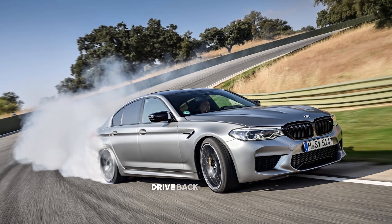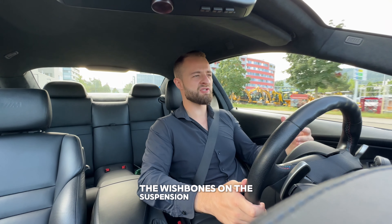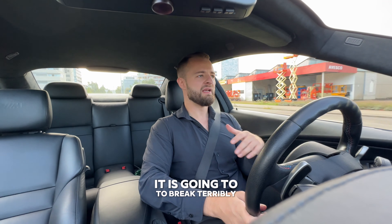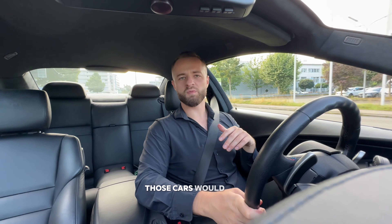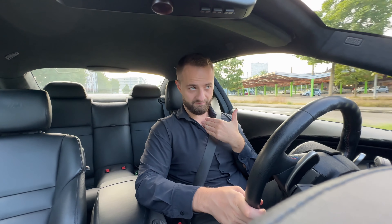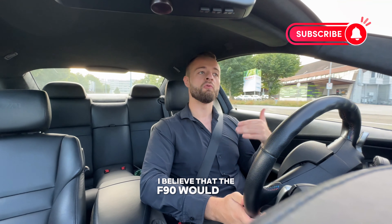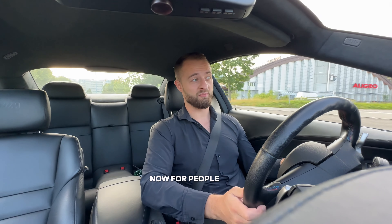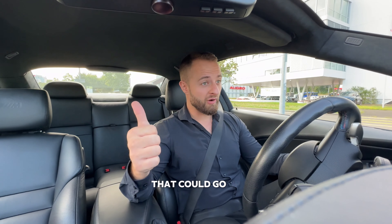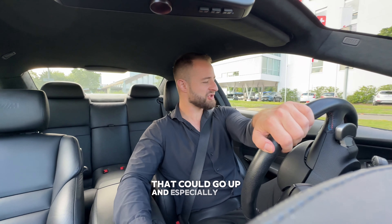You should be able to lap the car, drive back home, lap it again, and so on - but all that weight on the wishbone suspension and on the brakes is going to cause terrible wear. Especially five or six years from now, those cars will cost a fortune to maintain. So I believe - spoiler alert - the F90 would be a great buy now for people looking for a car with value that could go up, and especially a faster car.